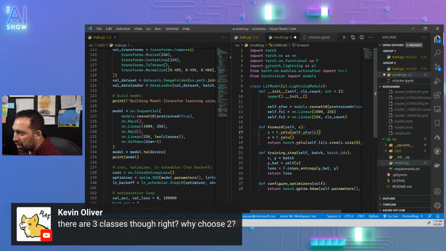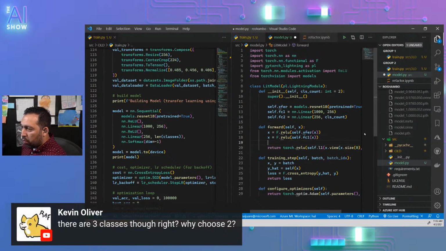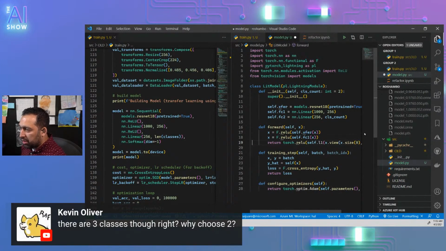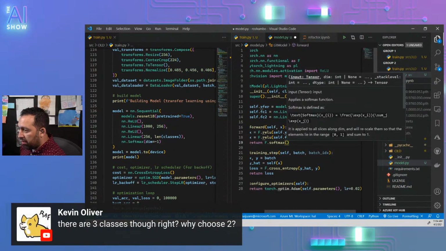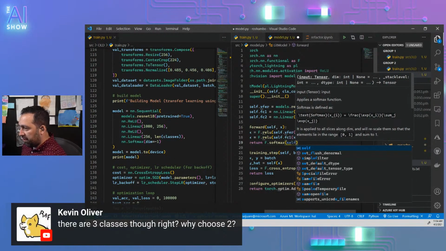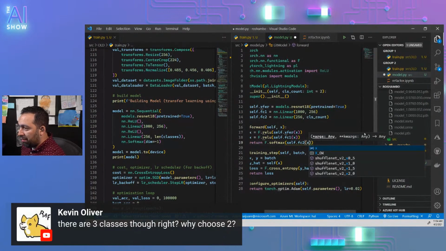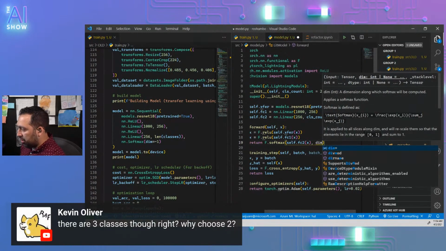That's what's going on. There you go. Everything's weird. We're going to do self.fc1 of x, right? And then what we can do now is we can softmax and return the output. So return f.softmax of the self.fc2 of x along dimension 1.